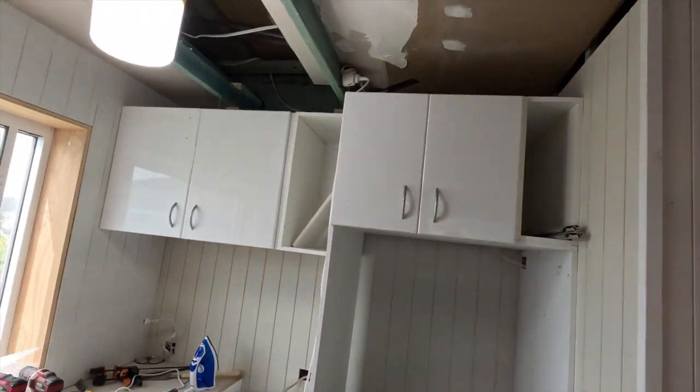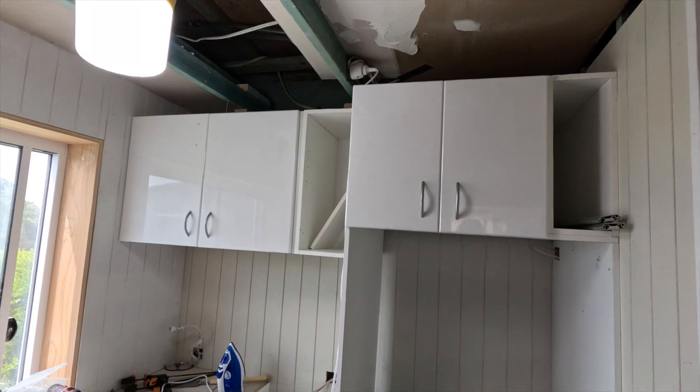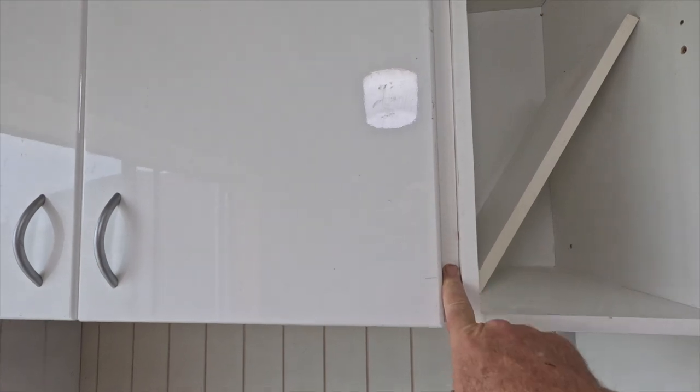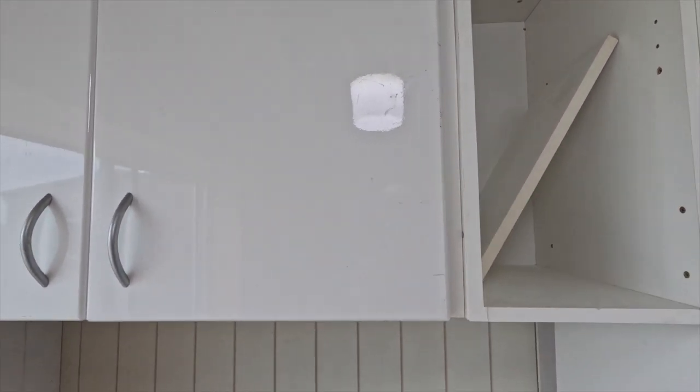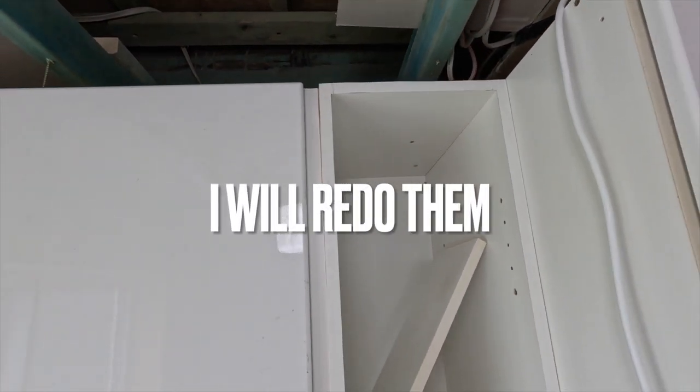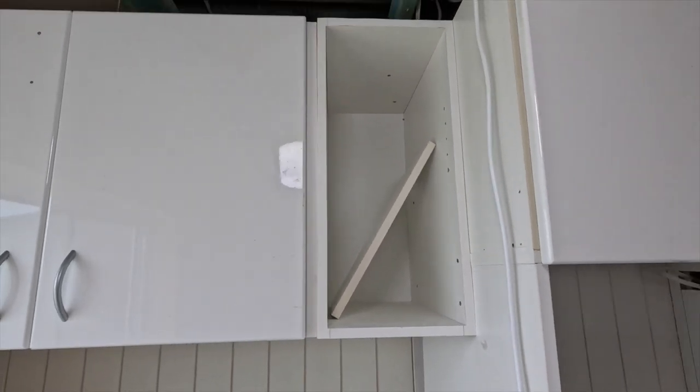Anyway, I was looking for the camera because I've done so much work off camera in the last couple of days that I thought it's probably time I brought you up to speed on where I'm at again. So we got cupboards up there, we got doors on them, we got white stuff ironed on to the edges. Some of them are a bit dodgy, like there for example. I don't know if I'll redo them or just maybe stick a bit of paint on the gap.